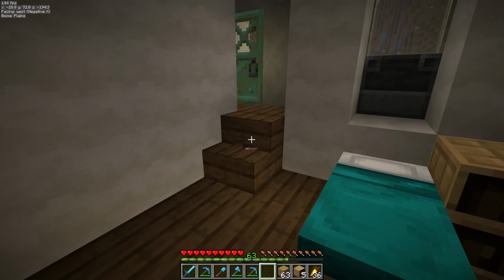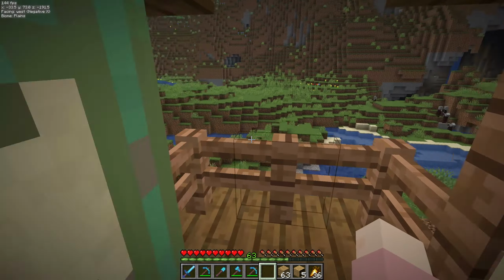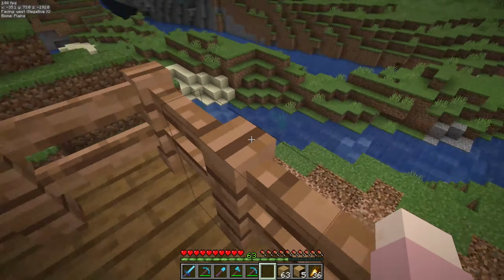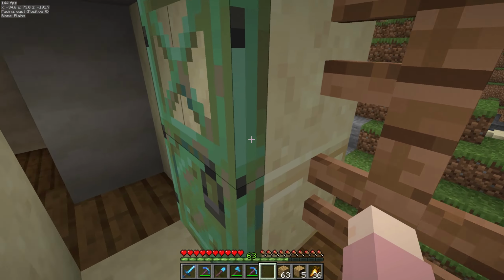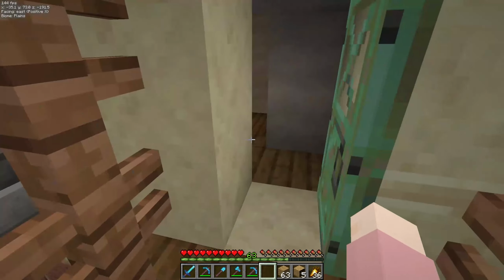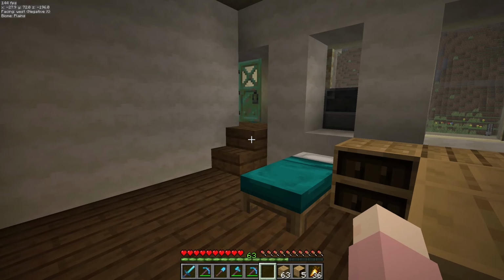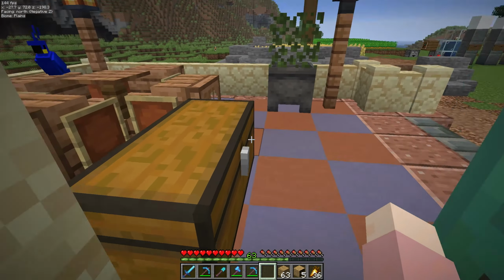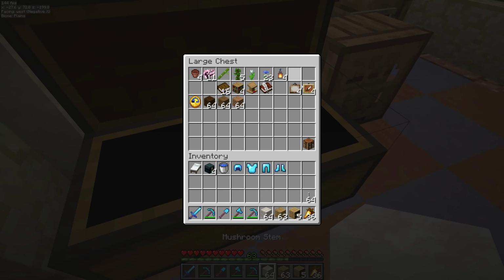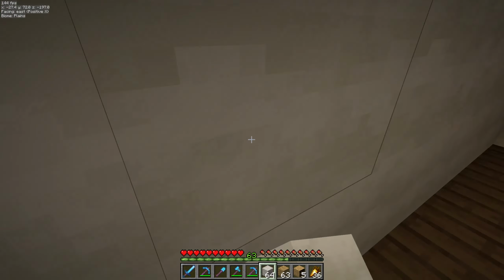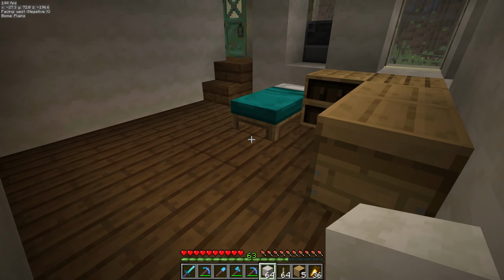Now, this is a big problem over here. We've got this weird finagle way out here to this little bit of balcony, and how do we actually incorporate this without it looking too weird? I've got an idea. We've got these more mushroom stem blocks, and we've got these end rods.